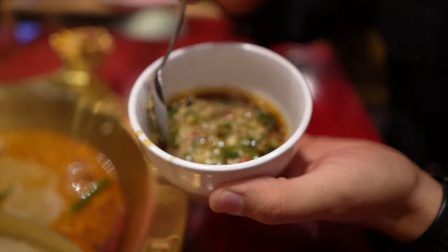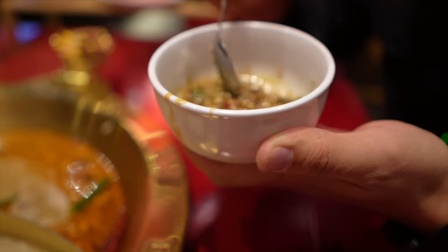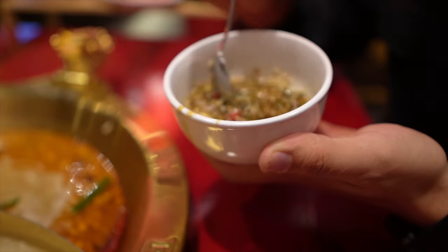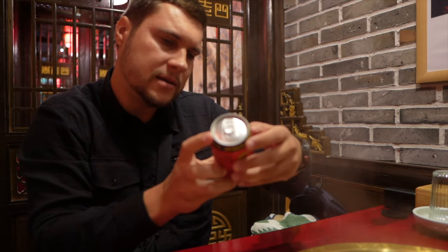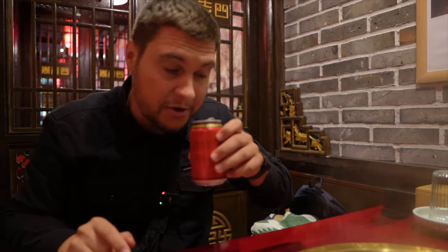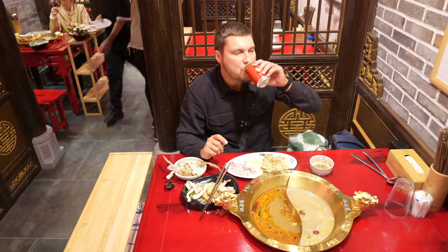First of all, I'd like to mix it all up. The fragrance is just outstanding — the garlic, spring onion, oyster sauce, chili peppers, sesame oil. And I also got a Chinese herbal tea. Let's try it right now. The stock is already boiling. Mmm, so sweet. I like it.